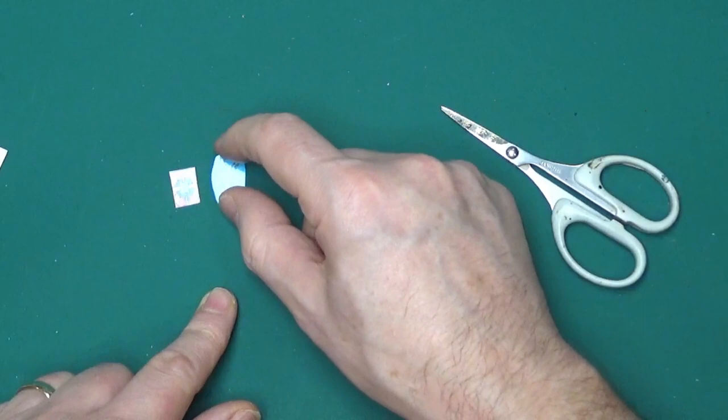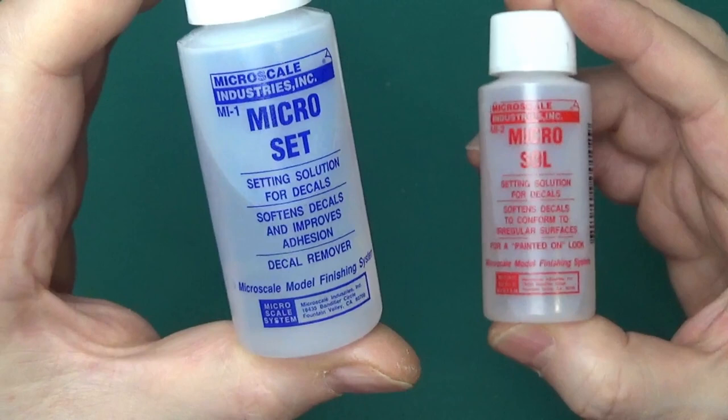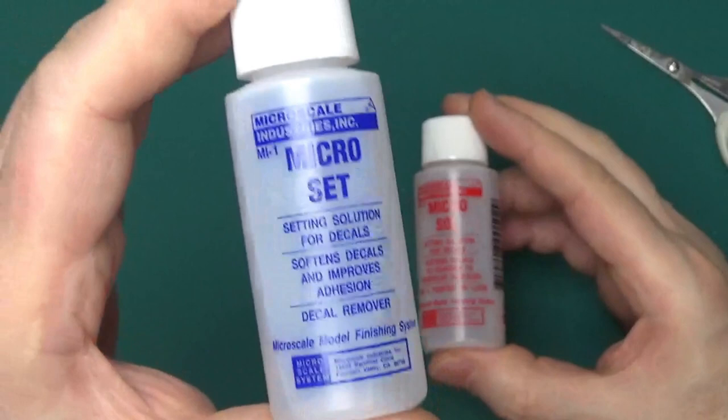To put the decals on, we're going to make use of two products. One is Microset, and one is Microsol. The Microset, as you can see, helps the initial adhesion of the decal to the area you're putting it on. The Microsol is a softening agent which will help the decal adhere to a curved surface, and obviously these shields are curved, so that's going to come in pretty well. So we use this one first, and we paint that on the area the decal is going to go.